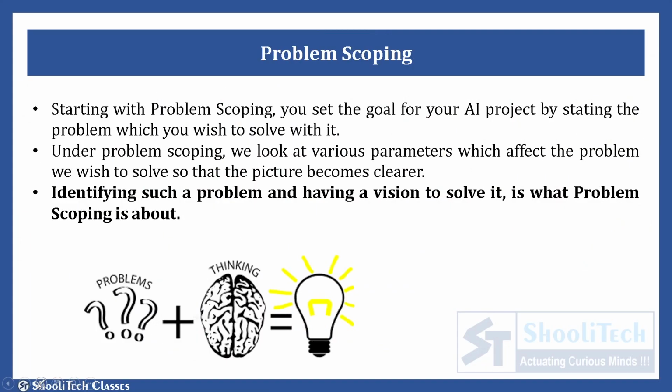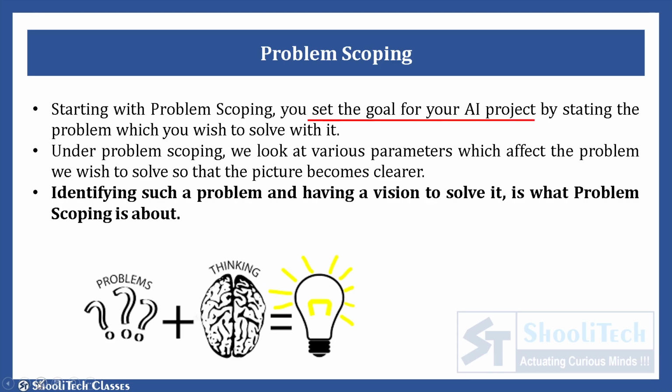It is a fact that we are surrounded by problems. They could be small or big, sometimes ignored, or sometimes even critical. Many times we become so used to a problem that it becomes a part of our life, isn't it? And our motive to create an AI project is to find a solution to these problems. And to create an AI project, we follow AI project cycle. And the first step of AI project cycle is problem scoping.